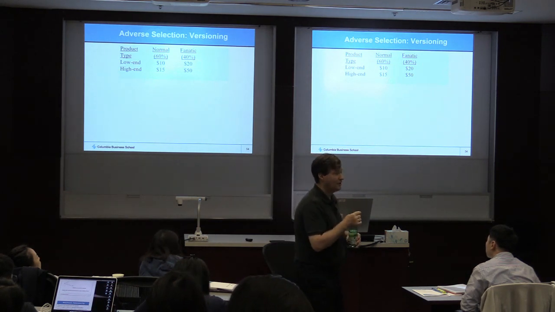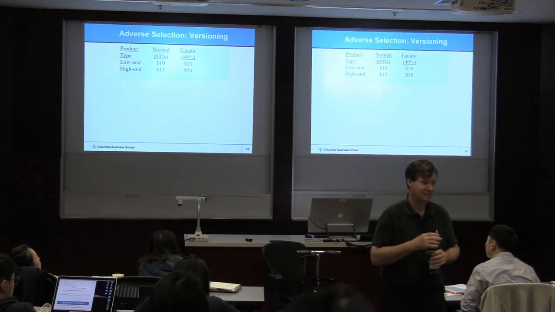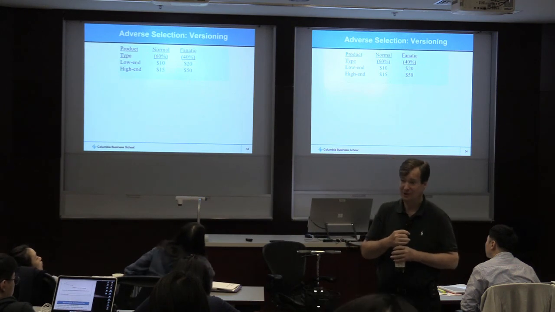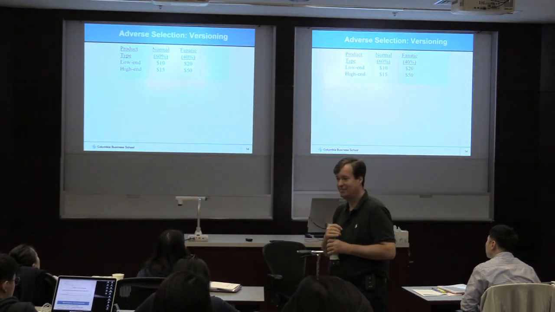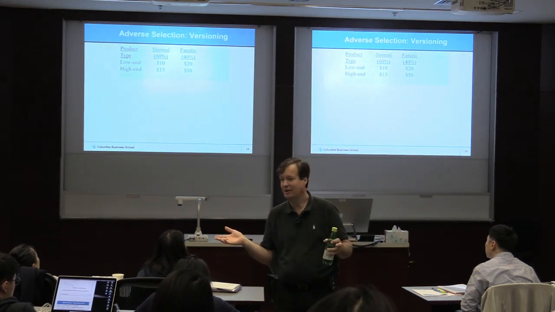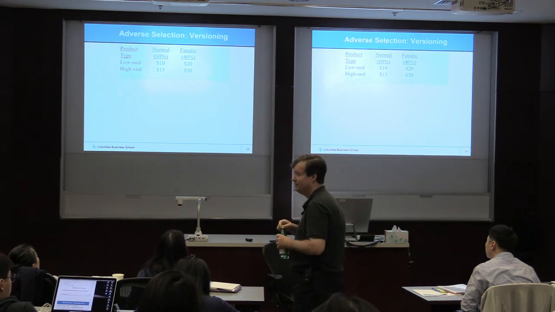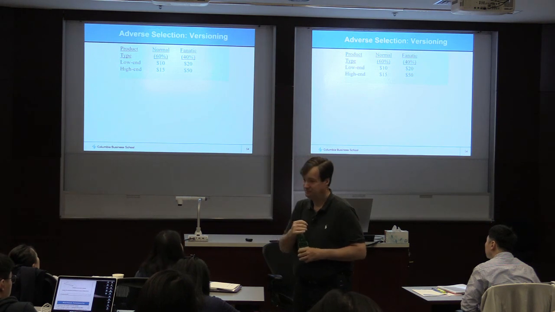So, what are the different things you could do? You could sell the product to only one type of customer. If you're going to sell it to only one type of customer, who are you going to sell to? The one who will pay you the most, the fanatics. What product are you going to sell them? Well, they're all marginal cost of 0. Sell them the high-end product. So you could get 50, but you'd only get it from 40% of your customers. You'd get 20. Right?